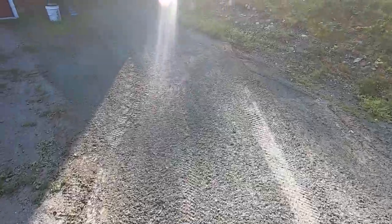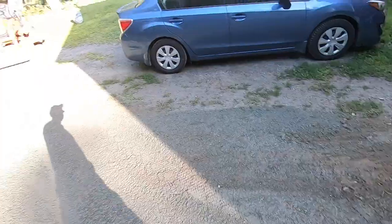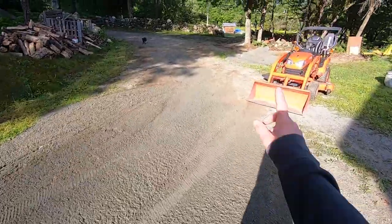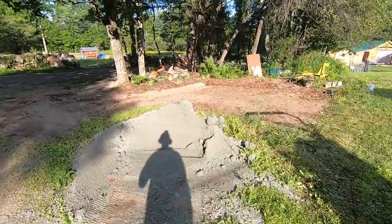That's looking pretty good. This is the area we had to dig a ditch to put our conduit to run our electrical line down to the post and beam barn we got from Jamaica Cottage Shops. So I just wanted to get it all leveled back off and nice and smooth. I think that did the trick. We got a little bit left over crusher run. I might bring that down to the front of the barn and put it in front of the garage door.